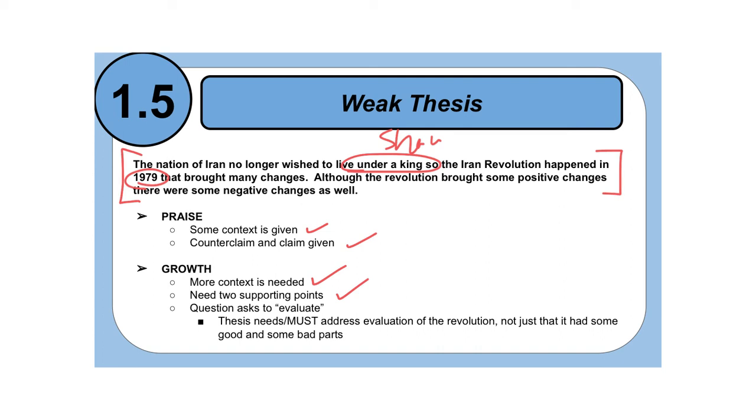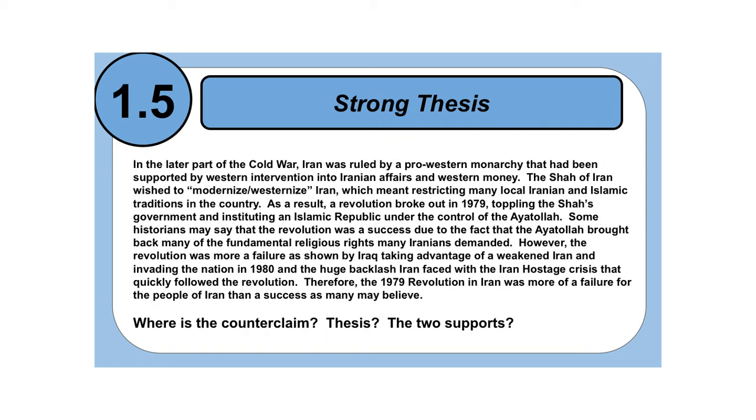And then the question asked you to evaluate. In order to evaluate, you have to give something like a grade or an assessment to it. So this means that you must address the evaluation of the revolution, not just that it had some good or bad effects. So you have to give it some type of evaluation, and clearly this thesis statement had not yet done that. Let's take a look at this strong thesis.